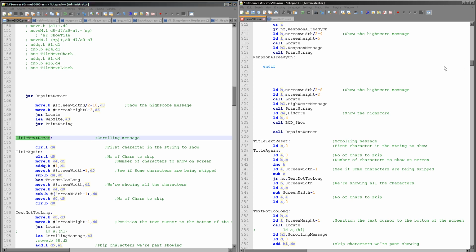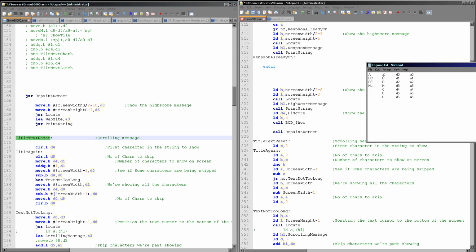So I've got my kind of lookup table here, and whenever I'm using the accumulator, I'm using register D0. Whenever I'm using BC as a pair, or B on its own, I'm using D1. Or if I'm using BC as an address, I'm using A1, because only the address registers here can be used for address lookups and writing.